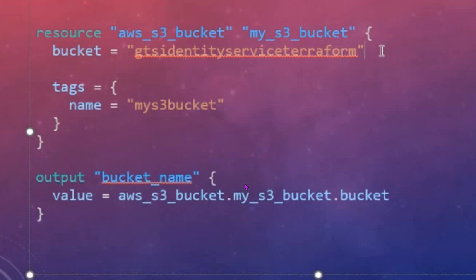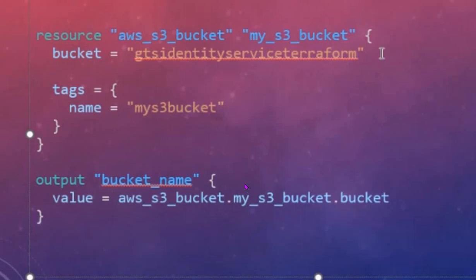We can also enable versioning. What will this versioning do? If you update the same file or delete something, the previous version will still be there, stored as data of the previous version, so we can use it for backup or retrieval purposes.